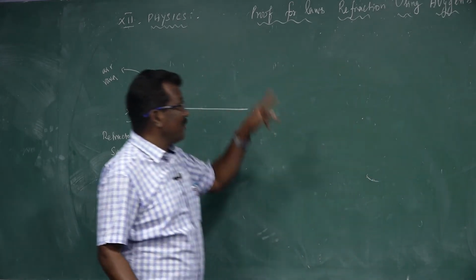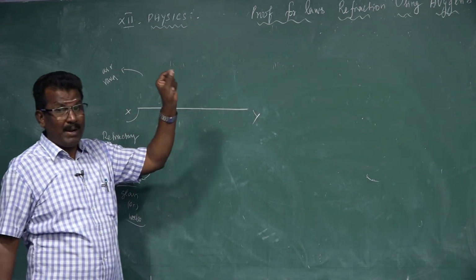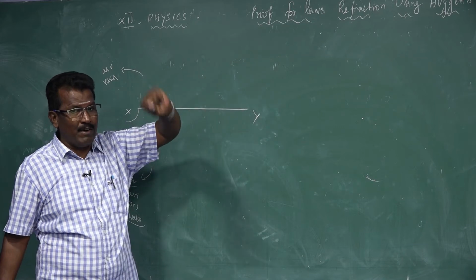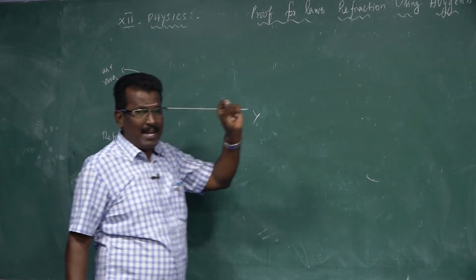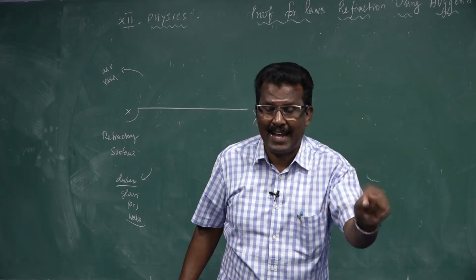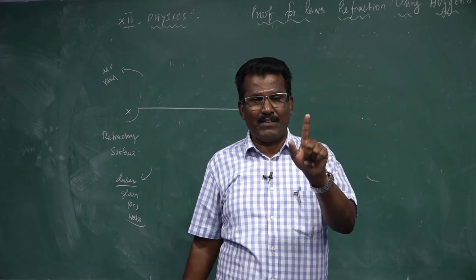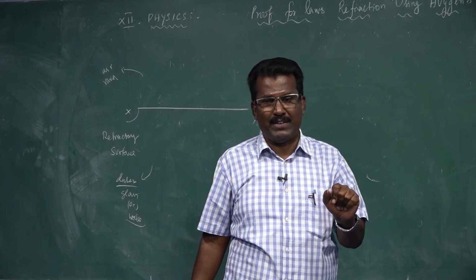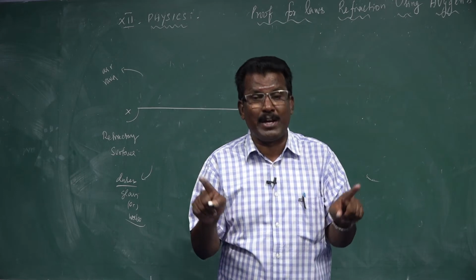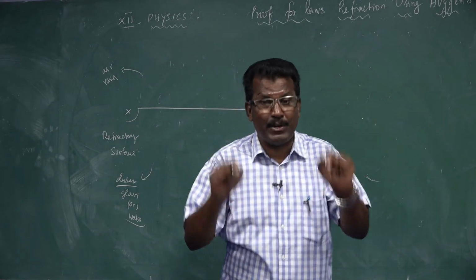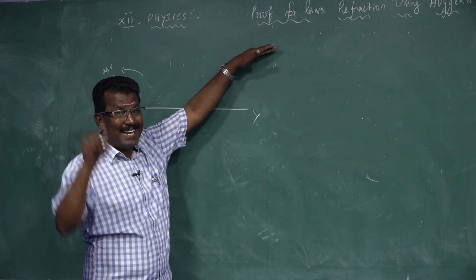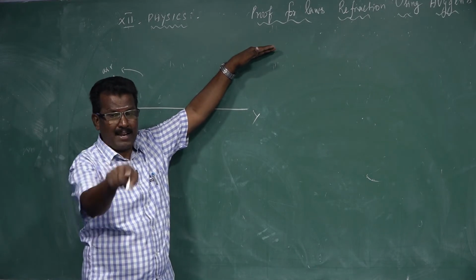See, according to the Huygens principle, already we proved by wave theory. Wave theory given by Huygens. According to the wave theory, when light travels from rarer medium to denser medium, the velocity of light is lesser than in the rarer. If the velocity of light in air medium is 3 × 10^8 meter per second, the velocity of light in denser medium is not equal to 3 × 10^8 meter per second, it is lesser than 3 × 10^8 meter per second. So according to the wave theory, light travels slower in denser medium than rarer medium.